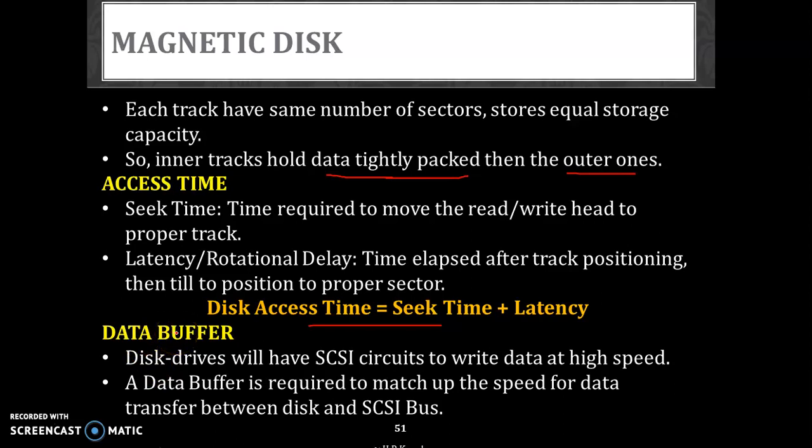Then data buffer. We should always know this. Whenever we have disk access time, the processor will not be willing to wait for a long time. Sometimes the processor would be trying to push more amount of data onto the disk. The disk will not be capable enough to write the data at the same speed. So we need a disk buffer or a data buffer which will be used to keep the data and put it in a queue such that we can write it at the required speed. It uses an SCSI circuit which actually writes the data at a very high speed. So this data buffer helps to synchronize the speed of the data that is transferred with respect to the data that is to be written onto the disk.